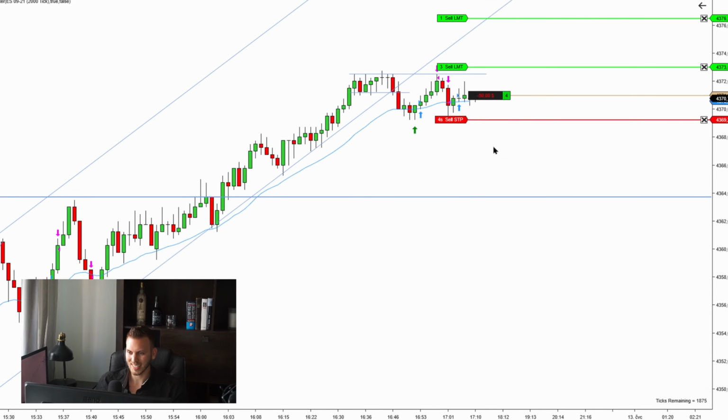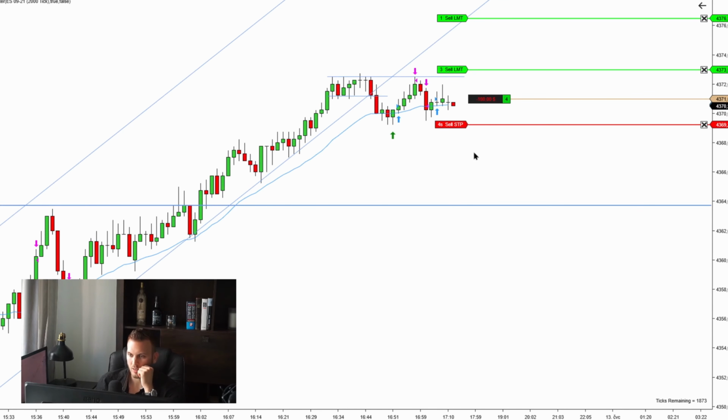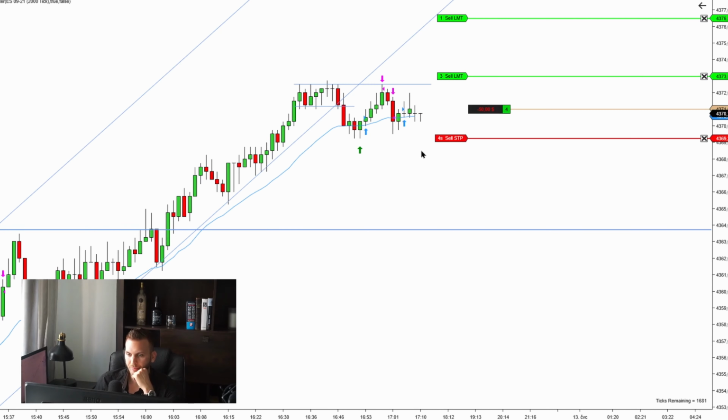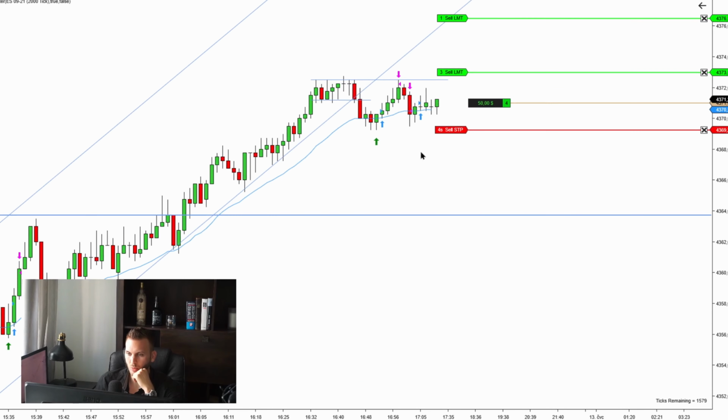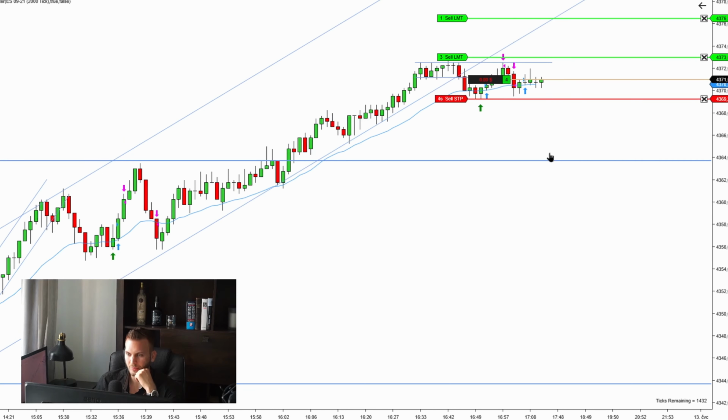Alright guys, and this doesn't look good for us. We may have gotten trapped here because look, the following 3 bars are dojis, and we try to close below the EMA. Maybe we can push higher, but the way I'm looking at it, we are definitely now going sideways. 1, 2, 3, 4, 5, 6 bars going sideways, all dojis. EMA is starting to get into the middle of those bars. I don't know.